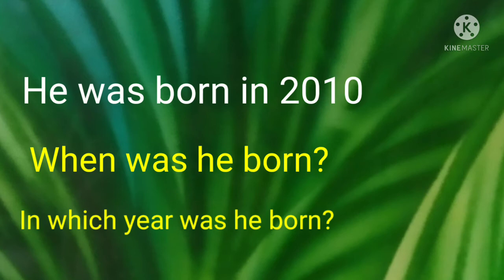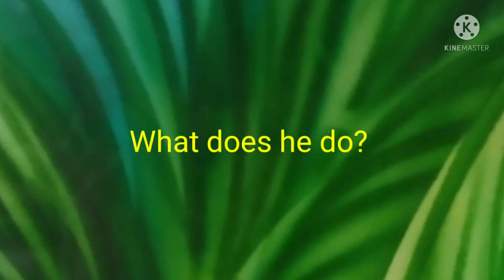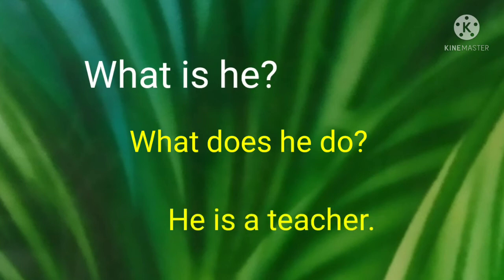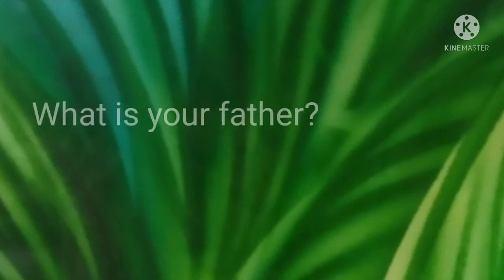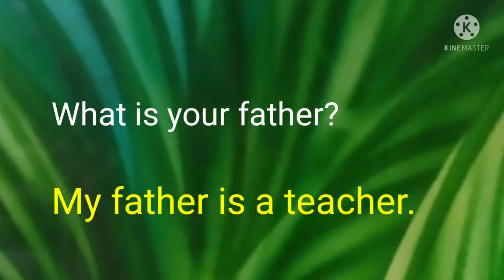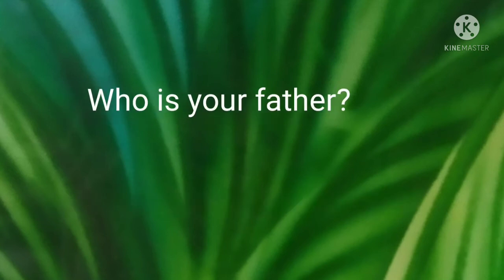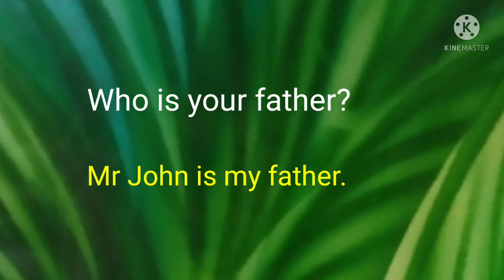Now again, sometimes people get confused with certain WH words. If I want to know the career of somebody, I must ask, what is he? Or what does he do? The answer is, he is a teacher. What is your father? My father is a teacher, or my father is a farmer, etc. Who is your father? Then you are supposed to give the name of your father. Mr. John is my father. Who is your father? Mr. John is my father. What is your father? My father is a teacher.